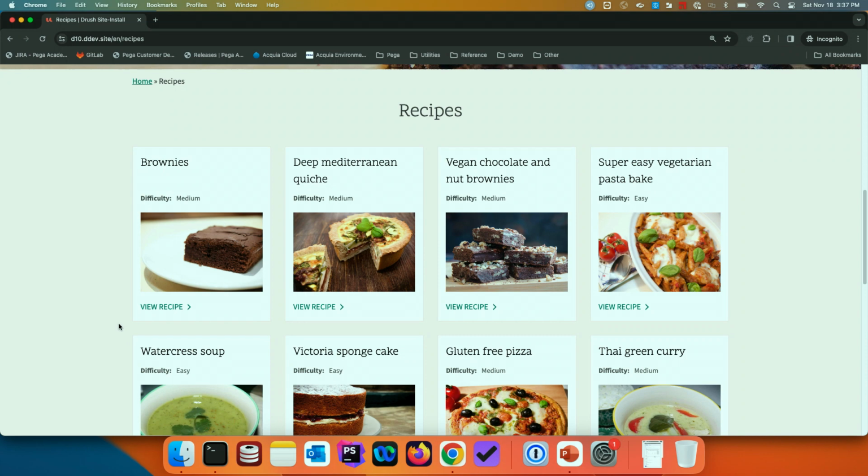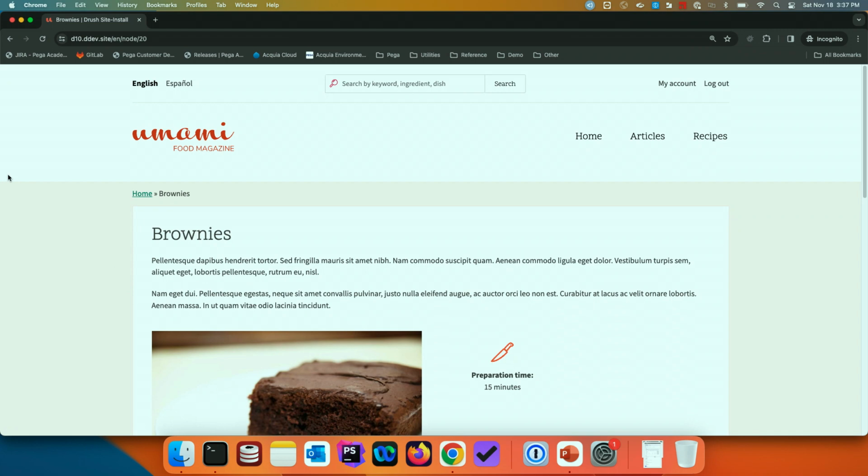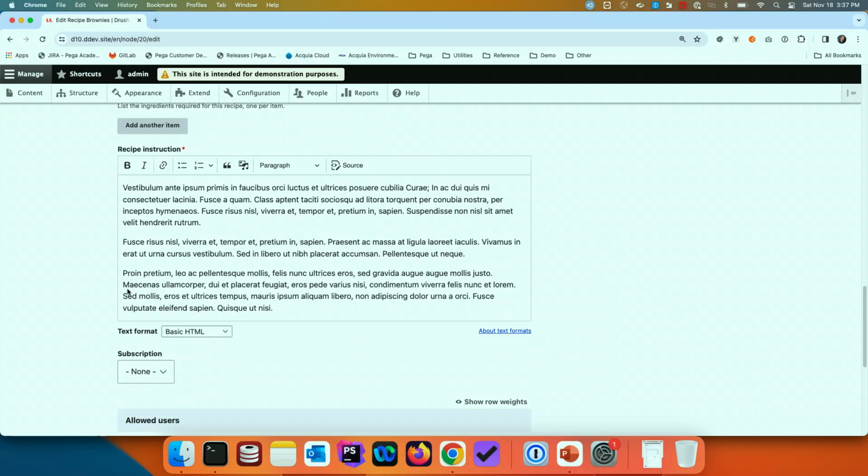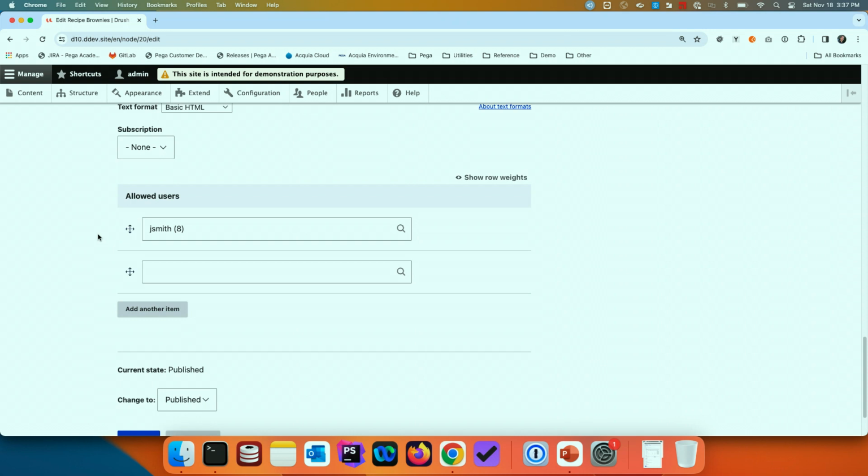Page, and there it is. It shows up on my listing page, and I can view the recipe as John Smith. And so, you can even take this further. Like this one in particular, this was just showing, allow people to view the content. You could even add another field and say, oh, these are my allowed editors. And then you can add a user to that.